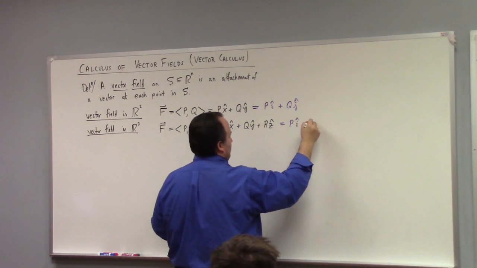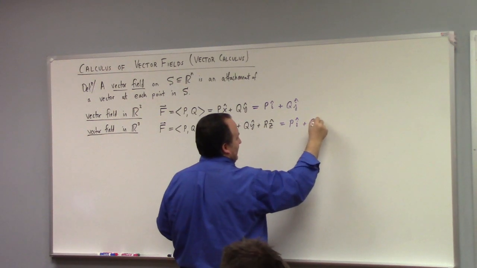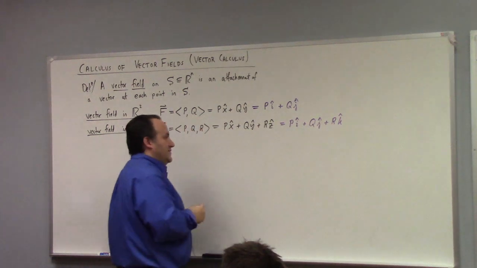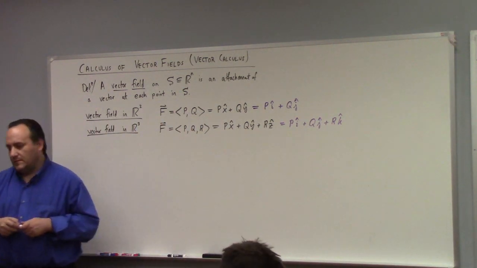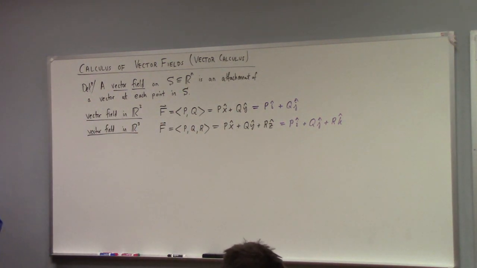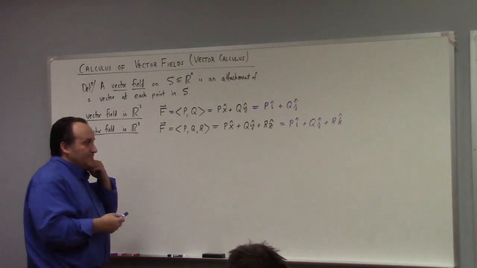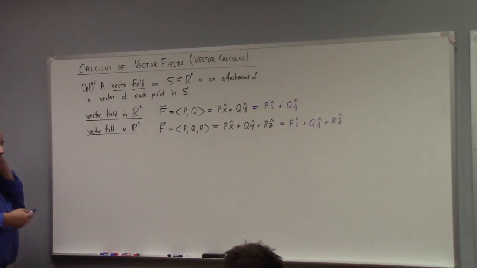So the i, j, and k, as we talked about at the start of the course, are in honor of Hamilton and his quaternions. Hamilton's quaternions are built from i, j, k. Not vectors, though. Those are imaginary units that square to -1, and they anti-commute. That's a different story altogether. But anyway, the i, j, k notation goes back to Hamilton. So these are vector fields.